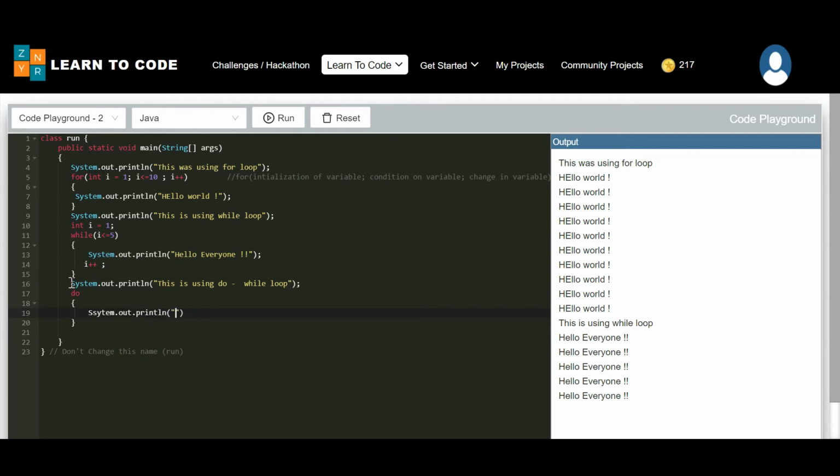What do we need to output this time? Something different? What? All of you must like burgers? Let's print out: Burgers are yum.